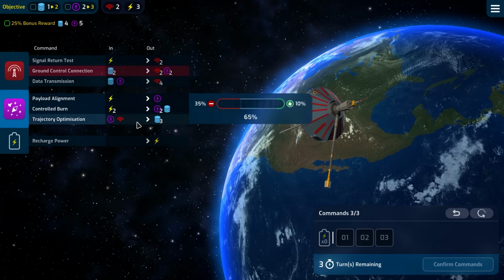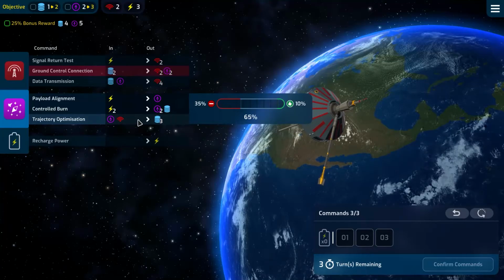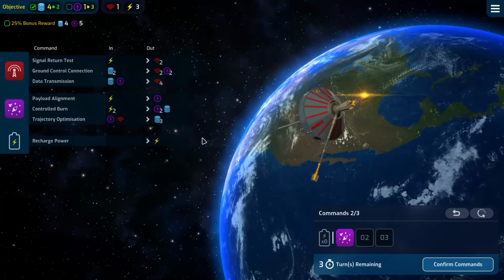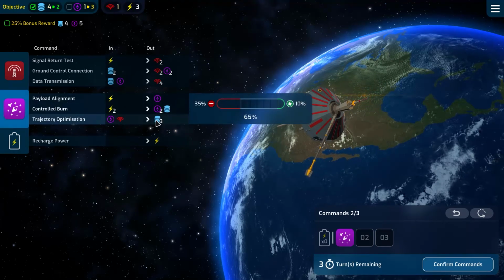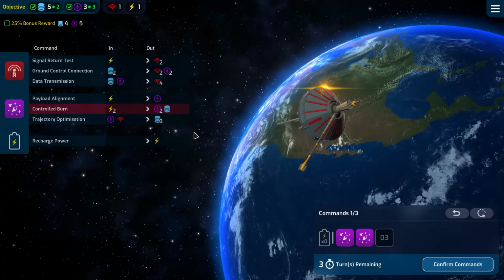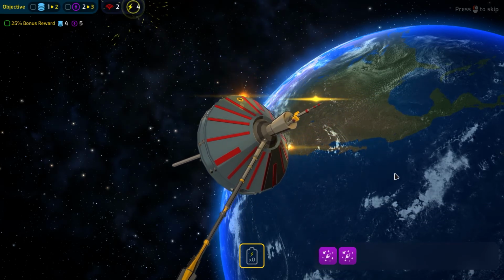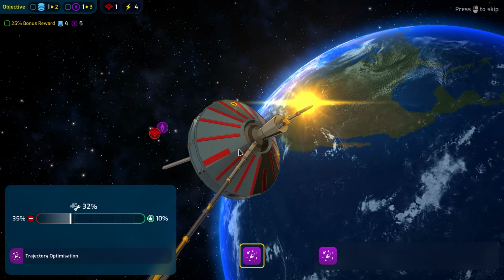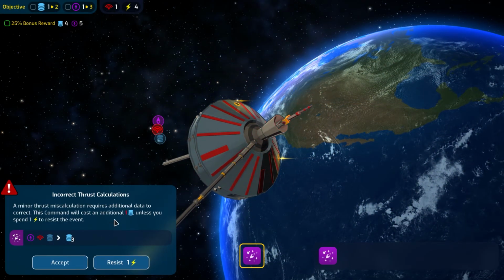3 power left. This isn't going to cost me any power. So we do that. I kind of want to do this to get 2 like this. And we're going to use a charger as well. Okay, confirm commands. Let's try this. Let's see if this works. Failed. Just barely, but it failed. Okay, we're going to have to resist.